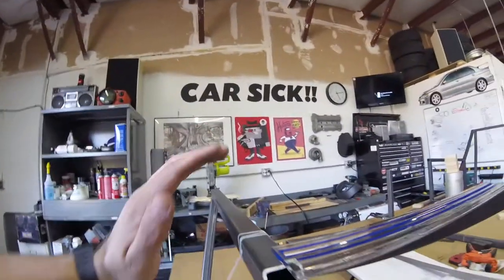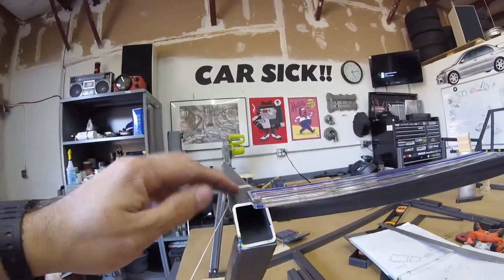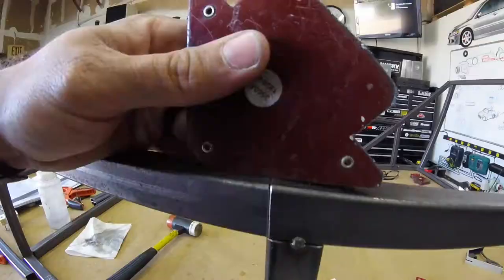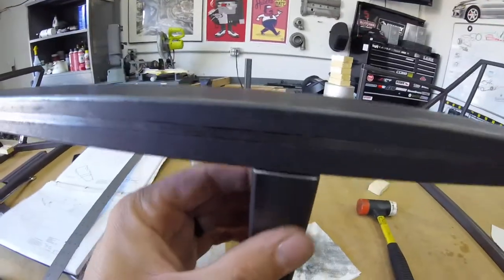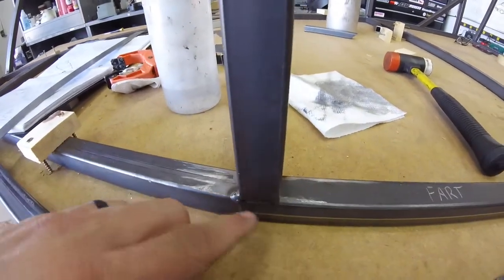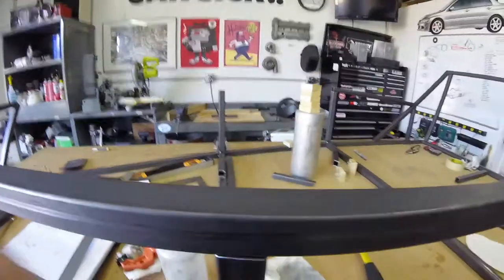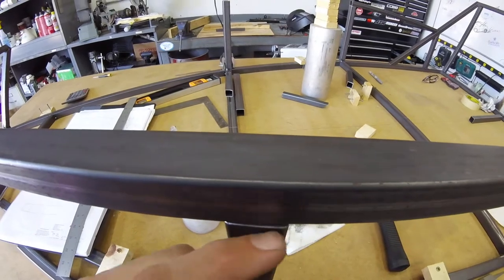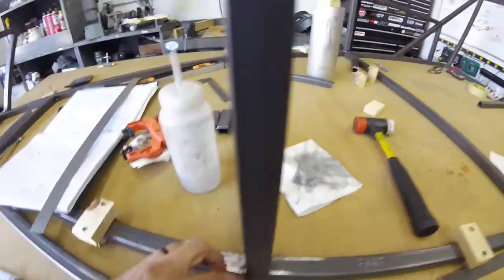And kind of put some pressure on it, lean it back a little bit. That actually might make this top one more level too. I push it back. It fits great back here. This one's a little off too. This tube didn't get tacked on perfectly in line with this one. It got twisted a little bit. So I'm twisted a little here. I'll try to bring that back into square. I have to cut those tacks off though.